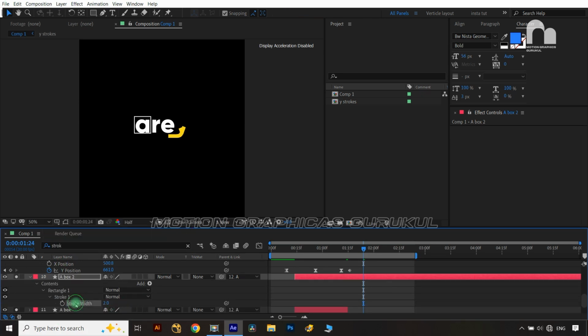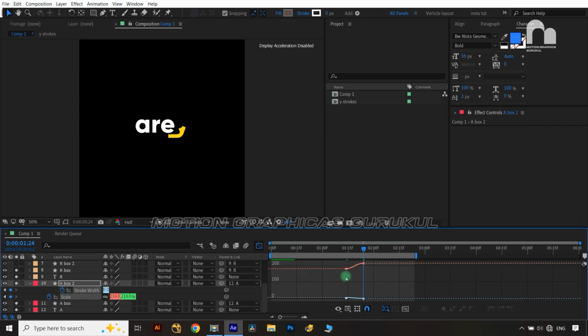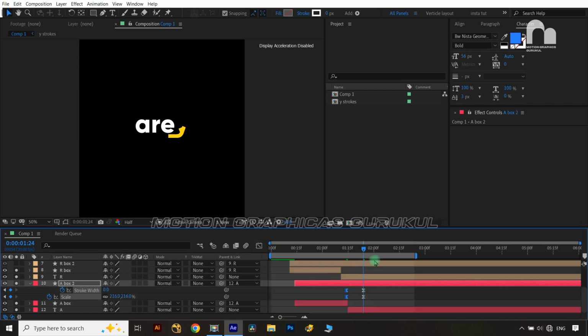Let's give the key on that one, select the layer again and press U, come back onto the start property. I'm just going to give the stroke value as 5, and on the last keyframe the stroke value is going to be 0, right? I'm going to select all of them, press F9, jump into the graph editor, select the easy ease graph, and change the graph something like this. Okay, that's good enough.